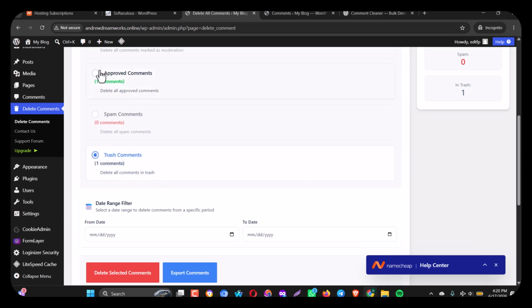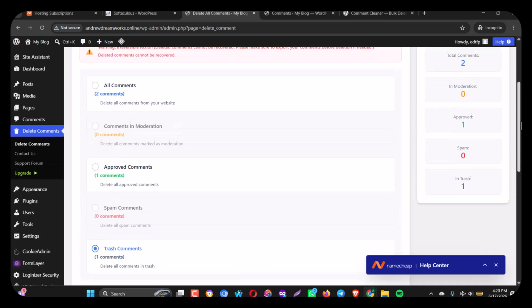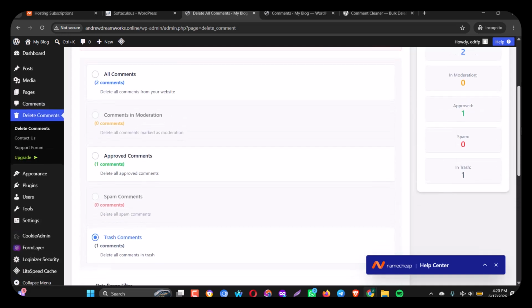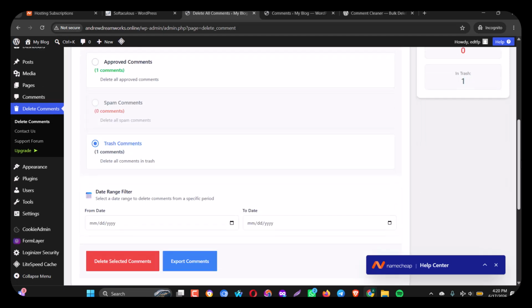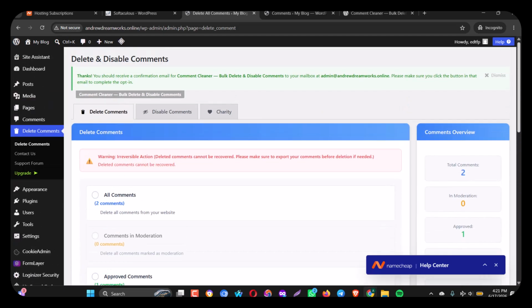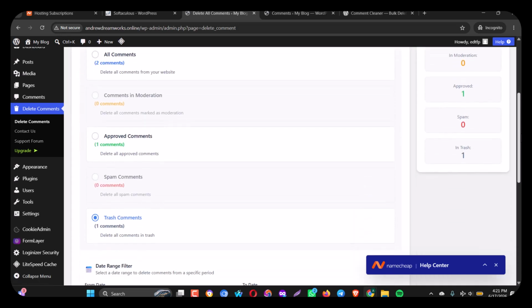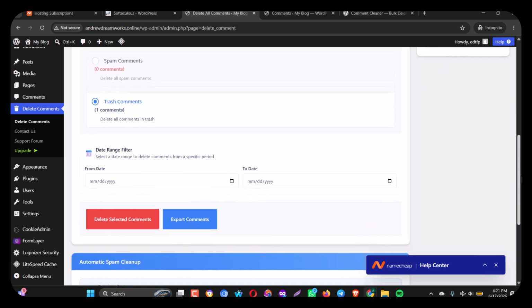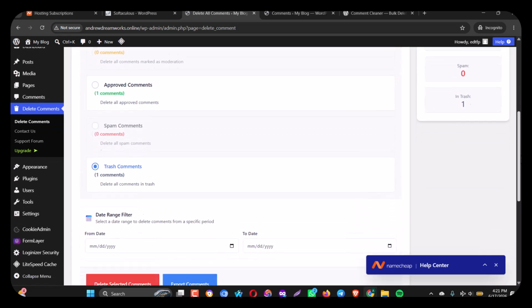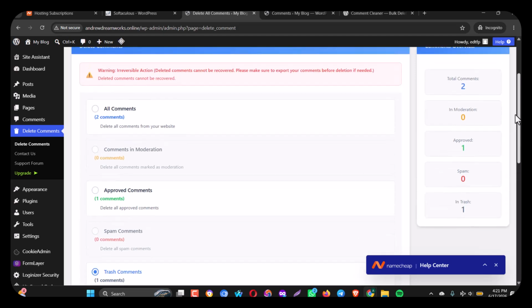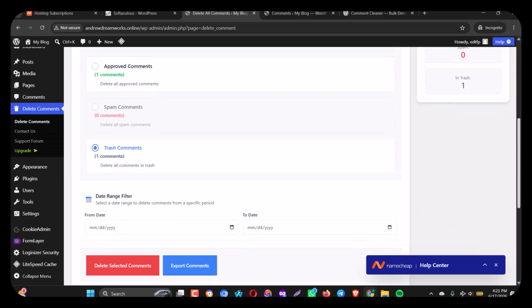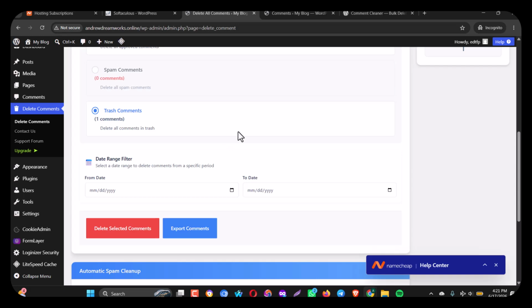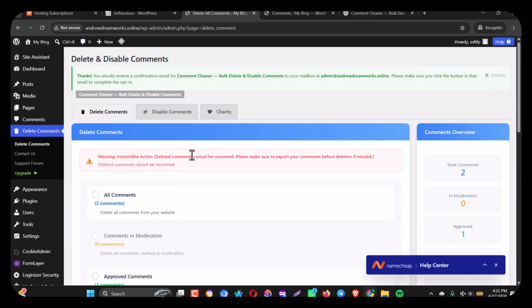Please be very careful not to delete all your comments if you don't want to, unless you're having spam comments that are much. At times you just open your WordPress and see that you've been spammed and you're having so much comment, and if you want to delete it batch by batch, or you want to start deleting them one after the other, it's going to take you days or months. So that's when you can easily use all comments. It works very well. Okay, so for this one I want to delete all comments, so I'll click all.